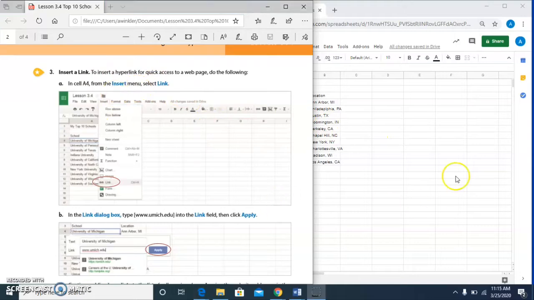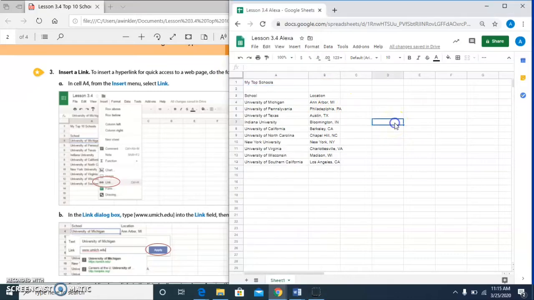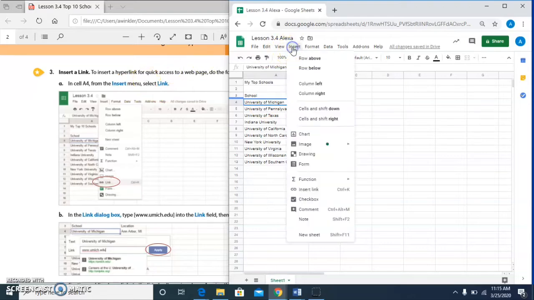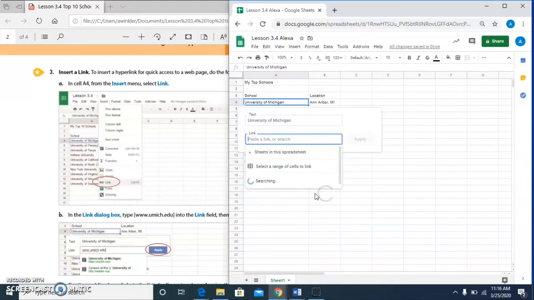Sorry. All right, number 3 says insert a link. To insert a hyperlink for quick access to a web page, do the following. In cell A4, from the insert menu, select link. Okay, so if we go to insert and then to link, there we are.